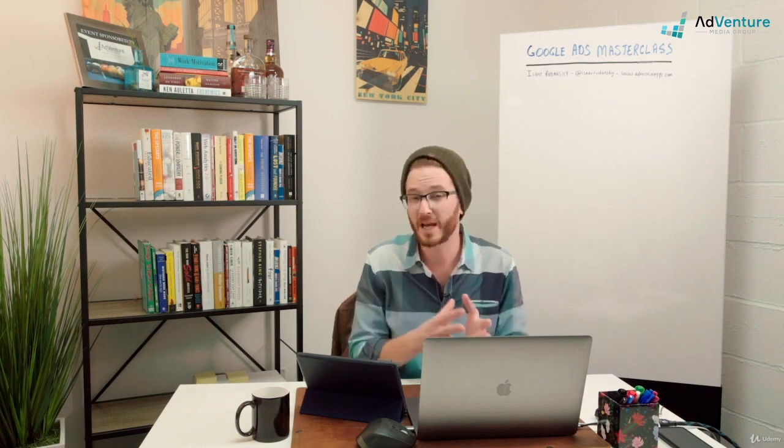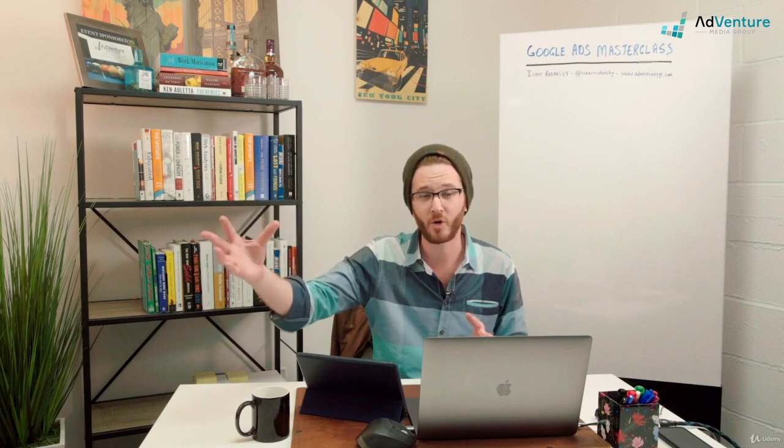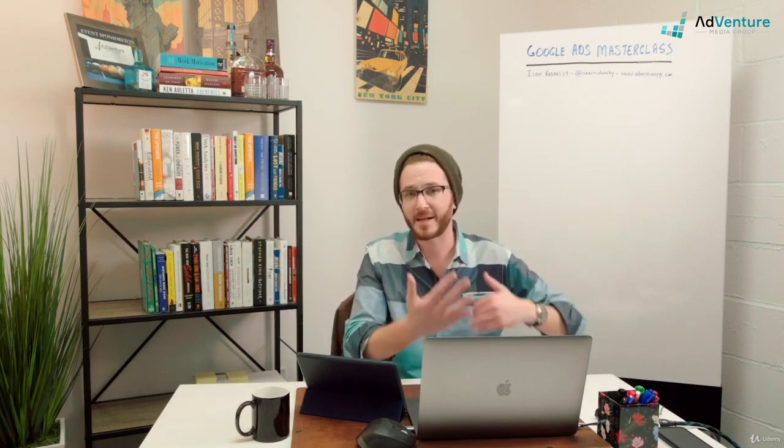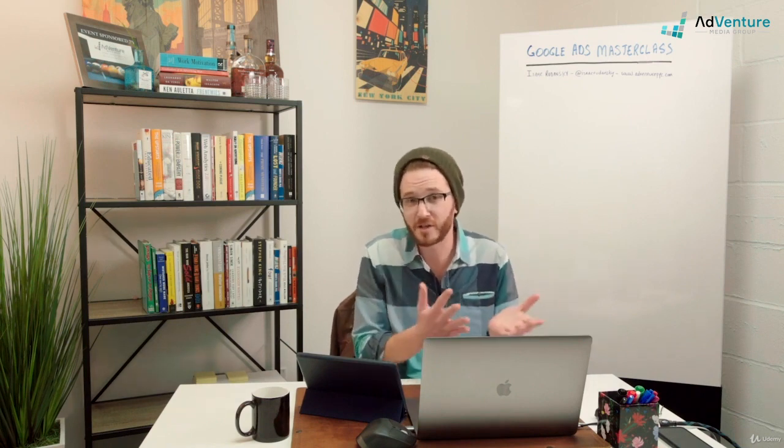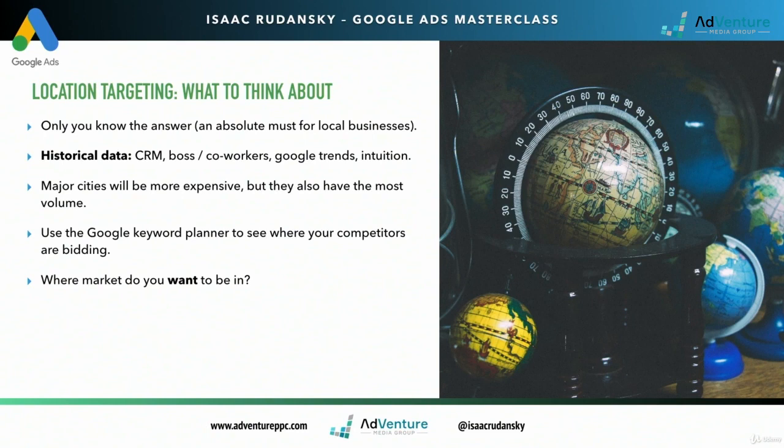20% of the budget will always be experimentation. That might not be based off of hard data. It might be based off just your desires and your goals and where you want to be. And 80% of your budget should be spent on campaigns that are being optimized over time. And of course, in the very beginning, when you don't have any data, if this is your first account, then it's 100% experimental. Another thing to realize, after you've created your campaign, you can modify your geo-targeting at any time.